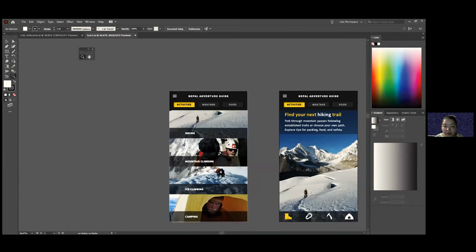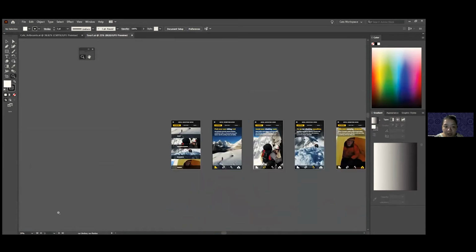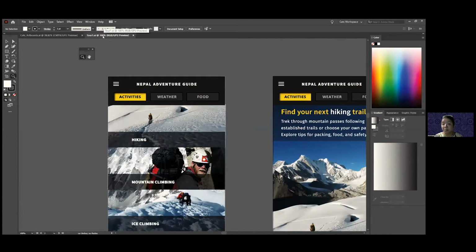Okay, so let's say it's showing us 25%, and even on top, on the document tab. So this is called the document tab. It will show you the file name, and then yung magnification level, which is 25%. Okay? All right. So when you double click again, naging 100% siya.